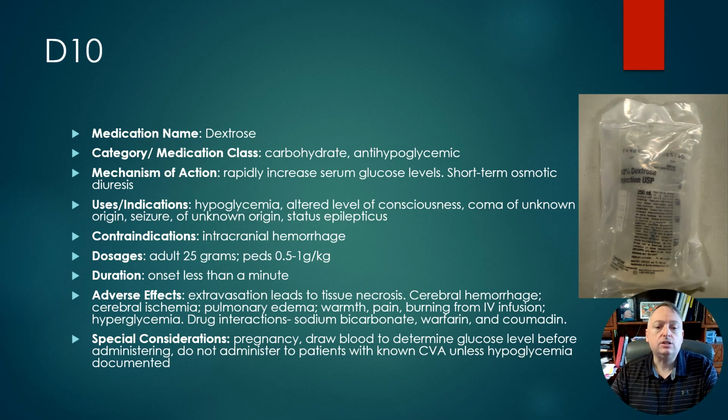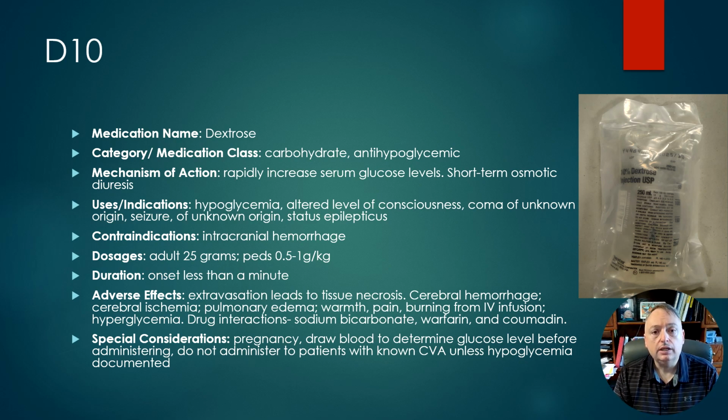D10 or glucose is a carbohydrate, and we use it to increase the blood glucose levels. So if we have a diabetic patient who has low blood sugar, we're going to administer D10 or D50, some type of glucose to get that blood sugar up. So the first one we're going to talk about, like I said, is D10. D10 means dextrose 10. What does the 10 mean? 10 means the concentration. So that concentration is based off how much of the medication, glucose, is in 100 milliliters of fluid.